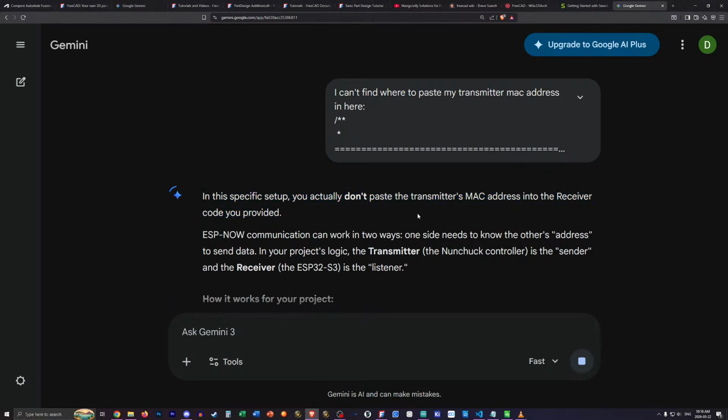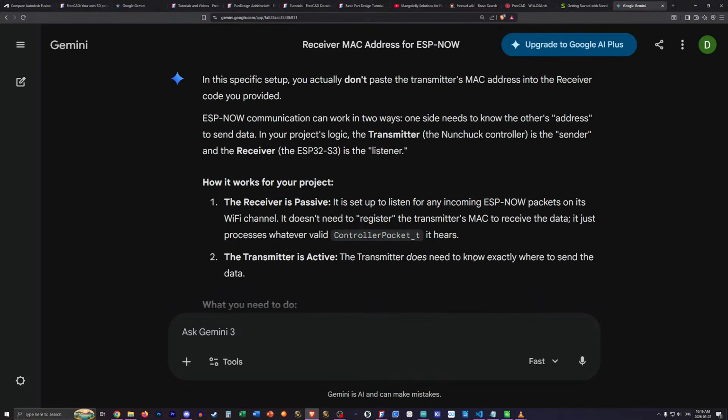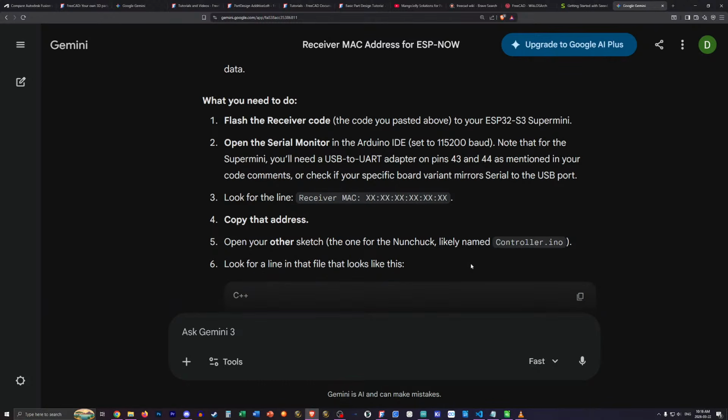Don't paste the transmitter's MAC address. Once I need to know the other's address and data. Project's logic: the transmitter is the sender and the receiver is the listener. The receiver is passive. Huh. Okay.